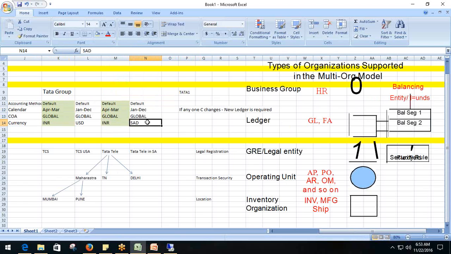Because if you see this particular architecture, business group, ledger, legal entity, operating unit, inventory organization, all these flow and help us do the reporting for your external businesses and also for your internal businesses. External businesses in the sense of your taxes and other legal requirements to meet.